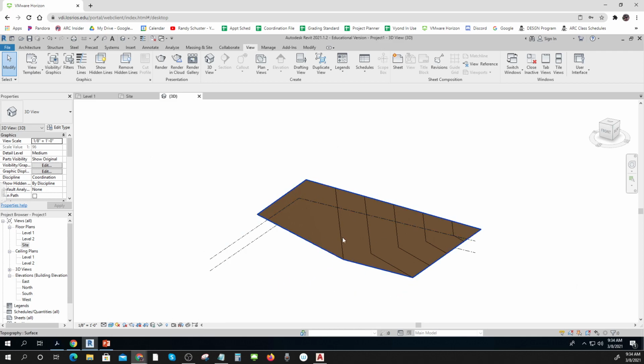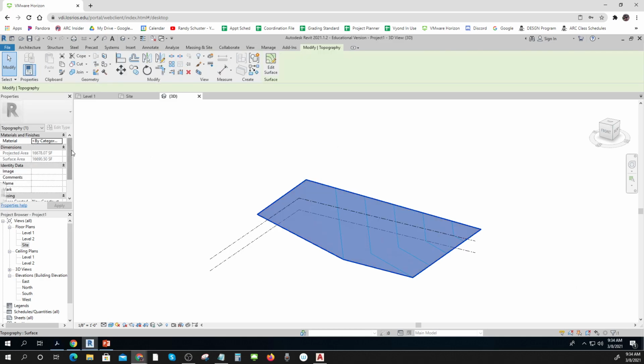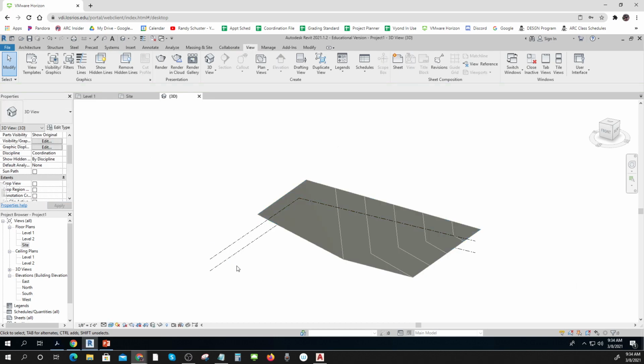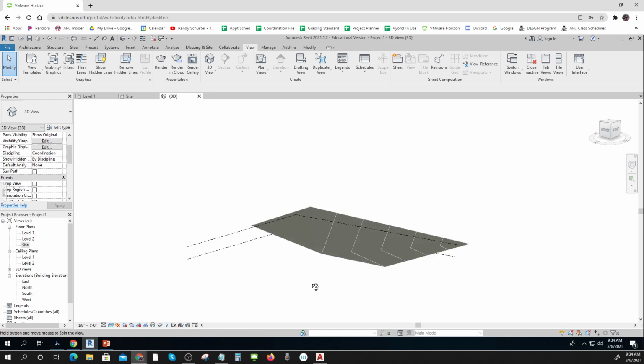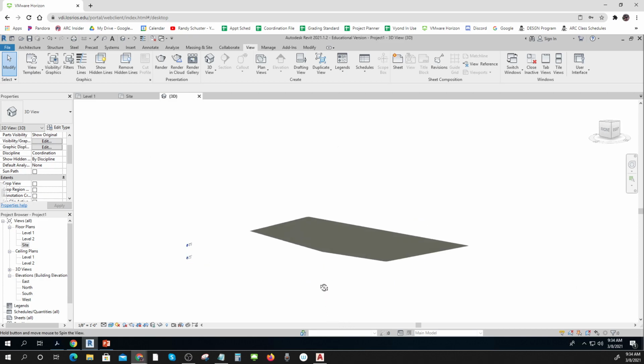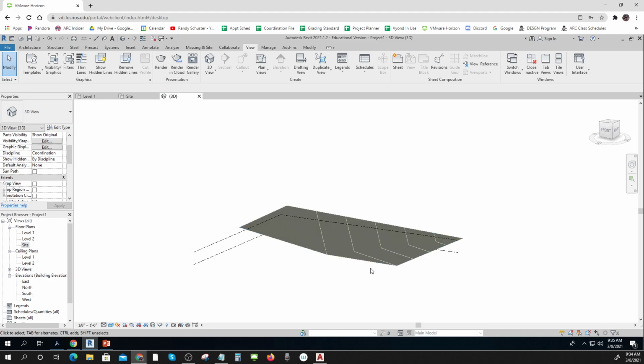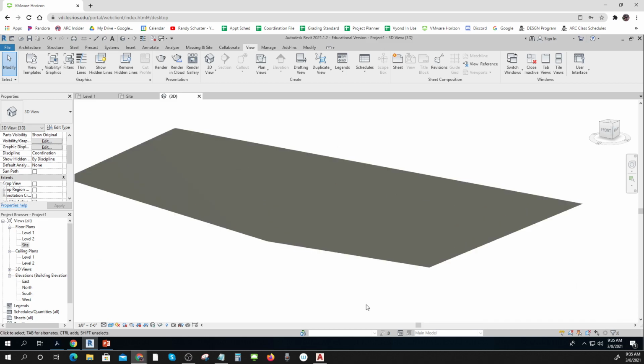So now the last thing I want to do is something special here. Once I hit my topography, I want to say that is my existing site. So that's what's there to begin with. And notice it changed color. Existing site is usually gray and new construction is brown. So it helps me figure that out.